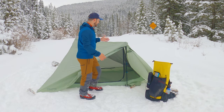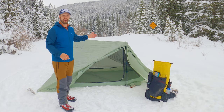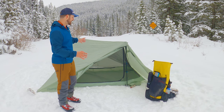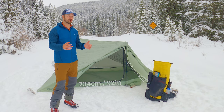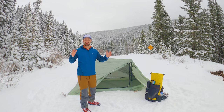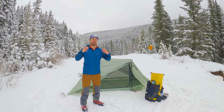The fly is made with a 20-denier polyester, which does a really good job of not absorbing moisture — it absorbs about a tenth the amount of moisture of silnylon, which is what most tents are made out of, and it doesn't sag when wet. Weight-wise the tent is pretty lightweight: just the fly and inner weigh 1,025 grams, right around that one kilogram mark, which is really nice for a two-person tent. I have the X-Mid 2, the two-person version. It's 92 inches long and 50 inches wide, so in theory it should fit two 25-inch-wide pads next to each other — something I really want to test. Tomorrow morning we'll also see if it snows overnight and whether the tent can handle that.